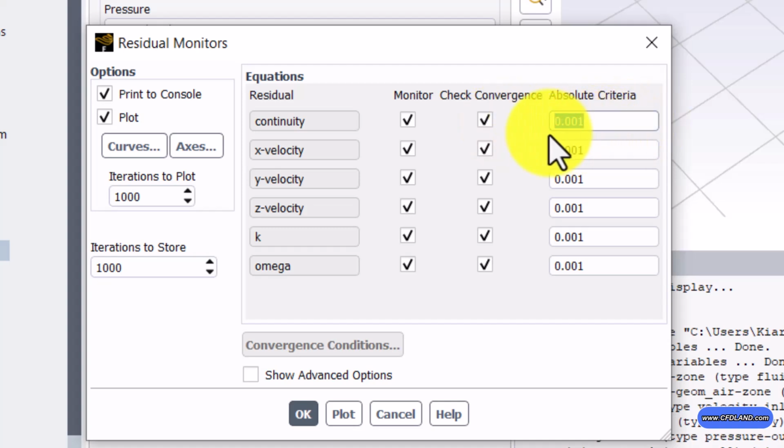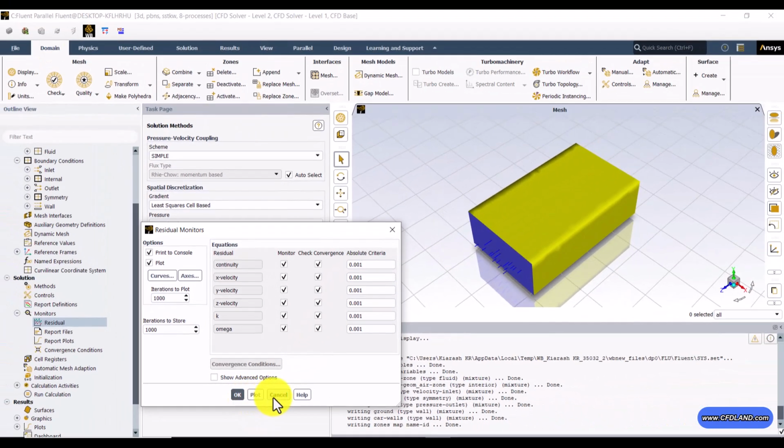So as soon as I start the solution, you will see the ratios that are reported beneath this region in the console part. So these are actually typically monitored during the iteration process, so we can check the convergence. But you have to keep in mind that the convergence of residuals wouldn't guarantee convergence of the solution. These are just called primary convergence criteria. So I wouldn't change these absolute criteria. I'm gonna keep them and close these residuals as well.